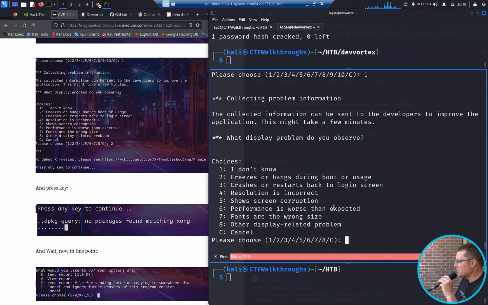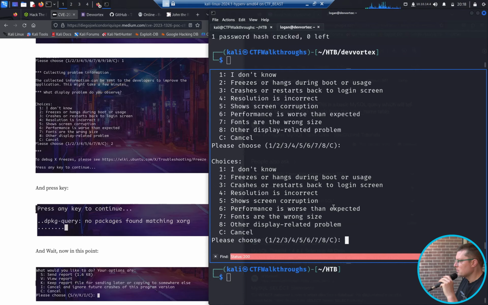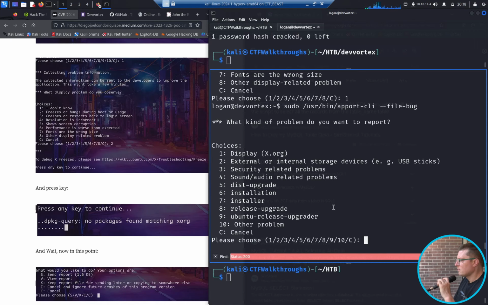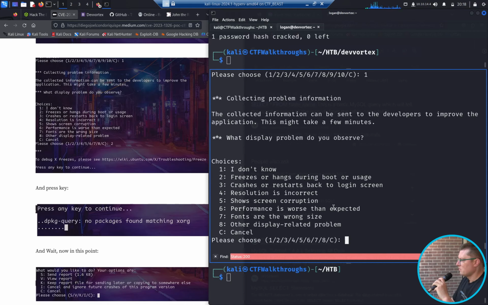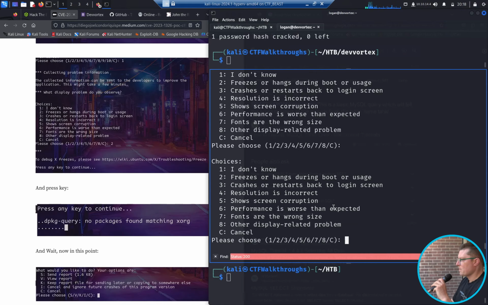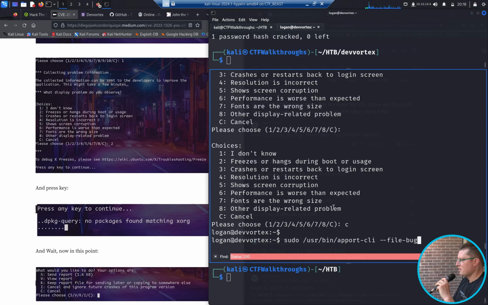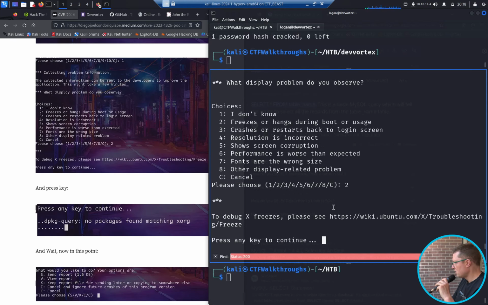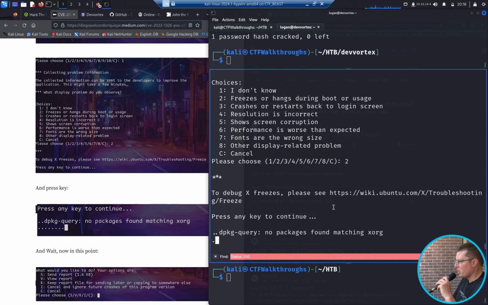And we get the menu that it mentioned. We'll go with, I think it was option 1, display. Okay, and now which option is it? Try 1, and it kicked us out, so it's not going to be 1 there.